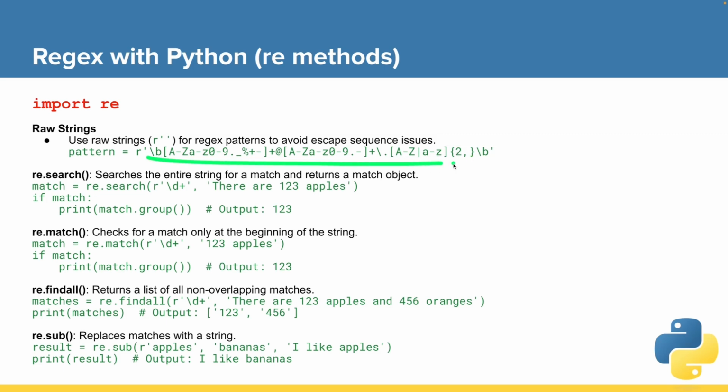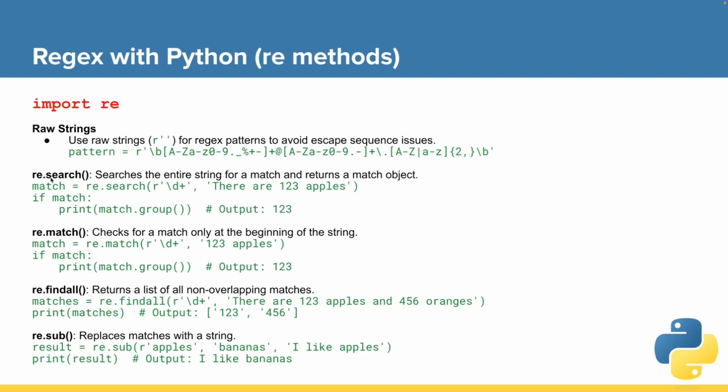This is a very long regex string, just as an example. But we precede that string. We see our opening and closing quotes here, could be single or double quotes. We have the little letter r to indicate to Python that what follows that little letter r is a raw string and should be treated as such, similarly to how we treat f-strings in Python. So that's the second thing. We should use raw strings in our regex expressions.